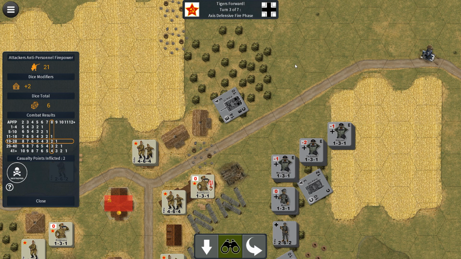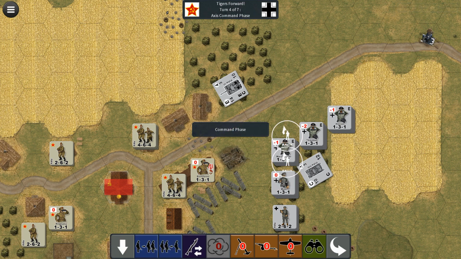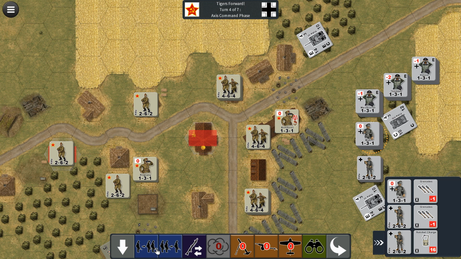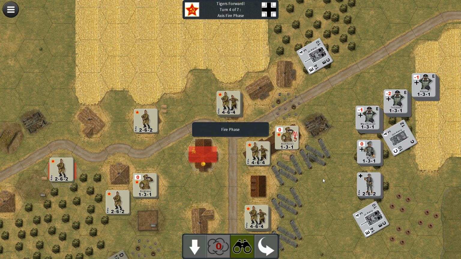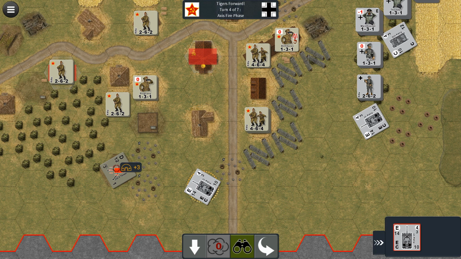Finally. All right. Advance and assault phase. All right. Rally. So now we can combine. So that's how we combine. All right. Fire phase. Let's hold off on that one for a minute. See if we can do something here.